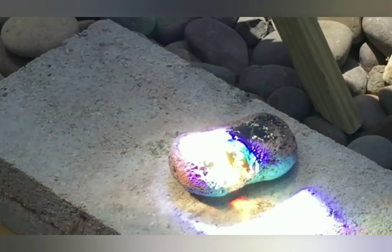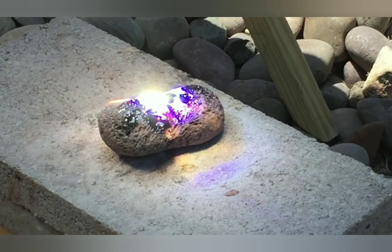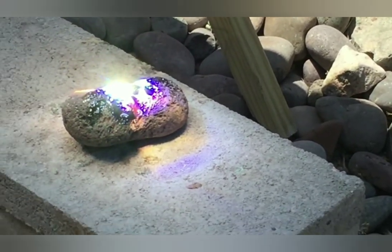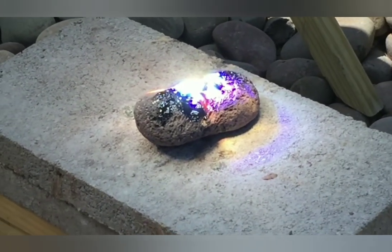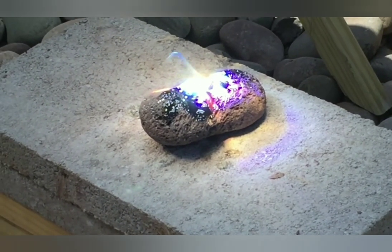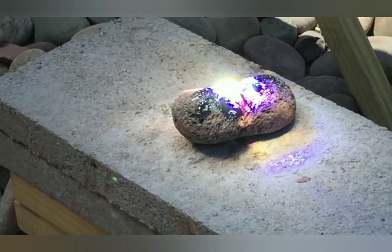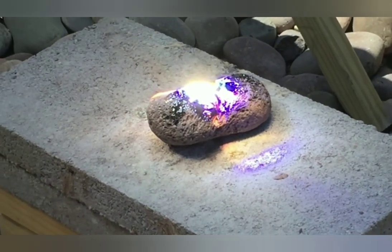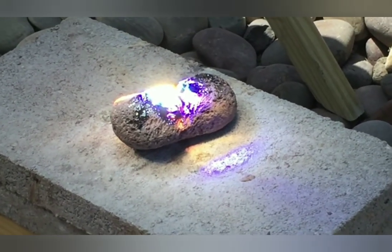I'm going to focus the light right on the rock and you'll see how it just starts to melt. It's already been melting the rock — it just turns it red hot and melts it. This particular rock is volcanic rock, so it's igneous, and when it heats up and melts it's pretty much exactly like hot lava. When it cools back down it's like obsidian or dark glass. This is a demonstration of melting a rock with a Fresnel lens.